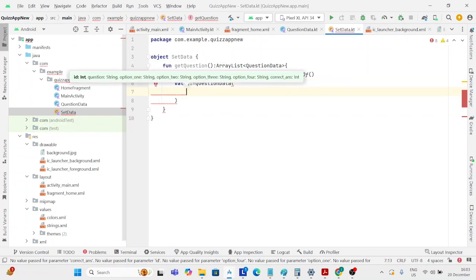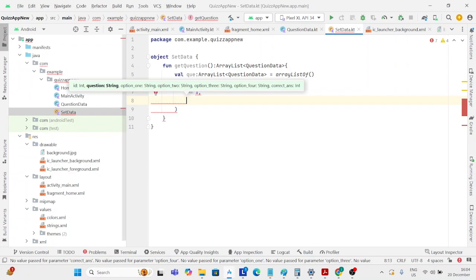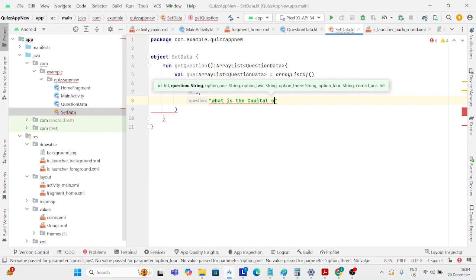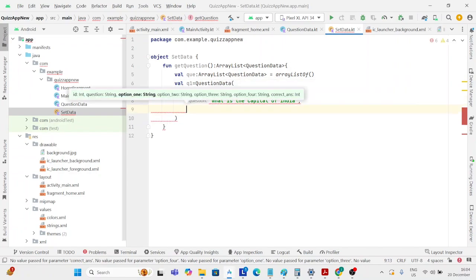The first field, it will take the ID. Let's specify giving the ID 1, and the next the question. Let's enter the question over here. First question I'm going to take is what is the capital of India. Let's take the next field, which is option.